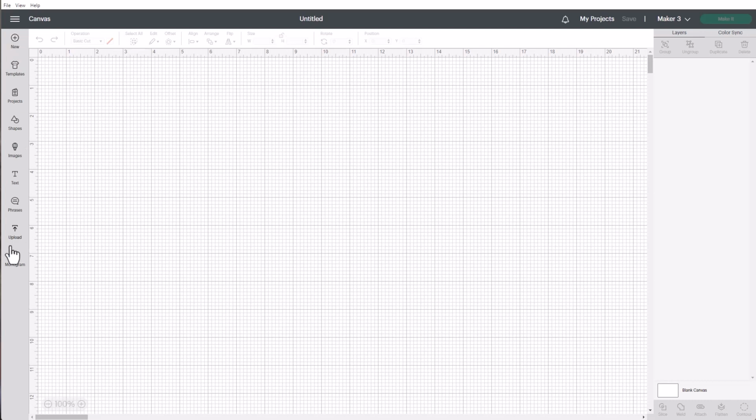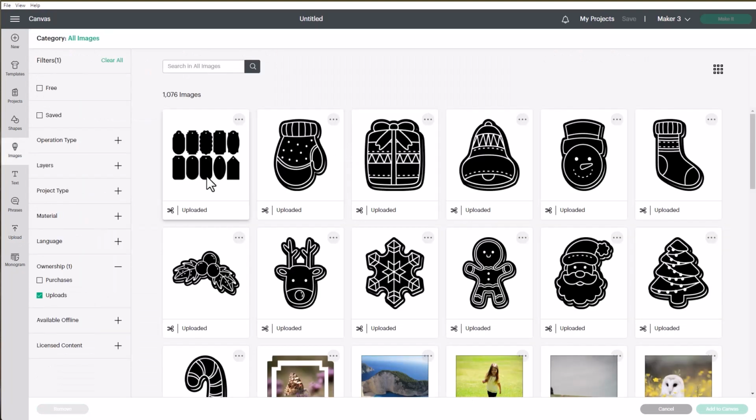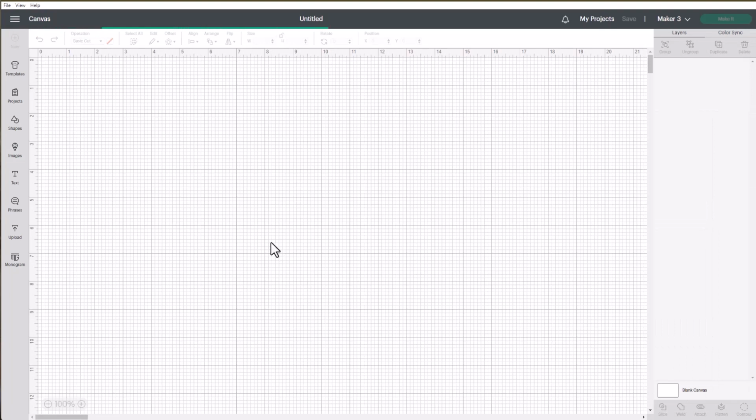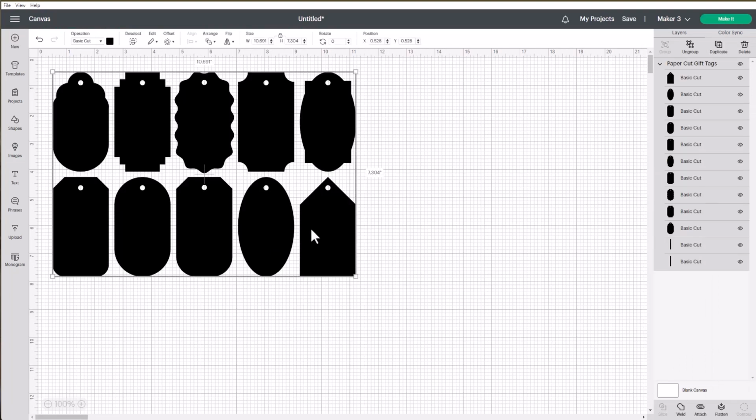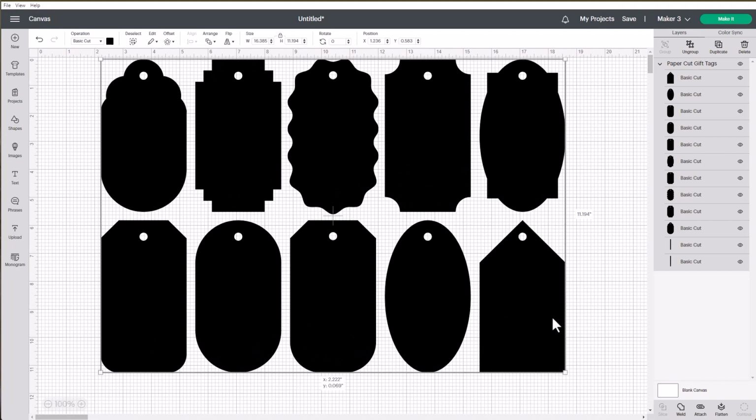All right, let's start by going to our uploads folder. You're going to upload a number of files. As you can see right here, these are the files that I have provided for you, the ones that are in black. We're going to start by uploading this one with all the different tags. We're going to add them to the canvas. Now they're going to be fairly small, so I'm just going to make them a lot bigger so we can see what we are doing.